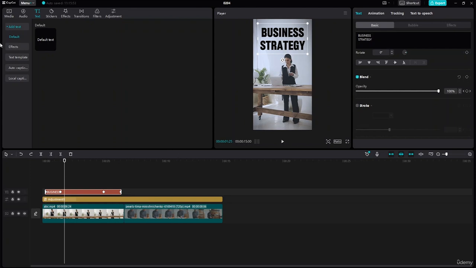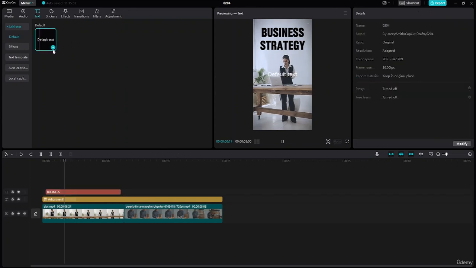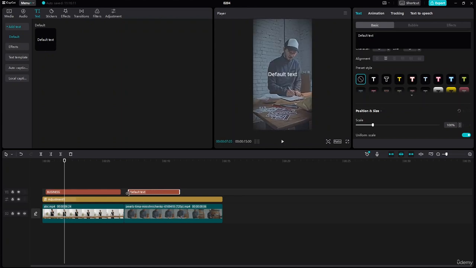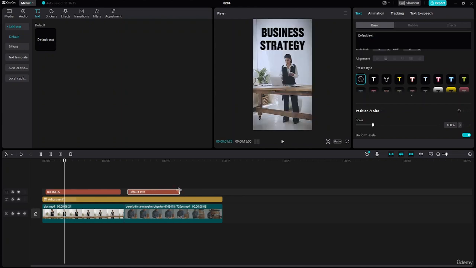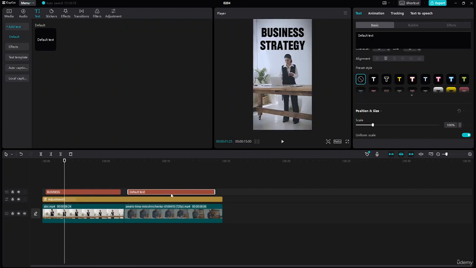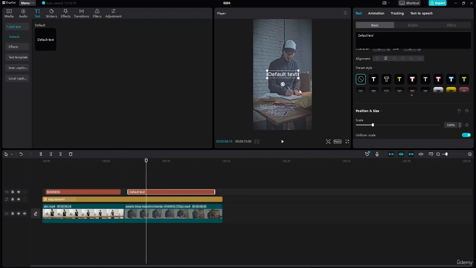Okay, so now when it disappears again, what I'll do is I'll take another default text box. I'll just put this text box right over here, and I will just increase the size of the text box. Okay, so now I will put up this text box, and what I'm going to do is bring my playhead over here in this text box as well. And now I will just bring my text box.